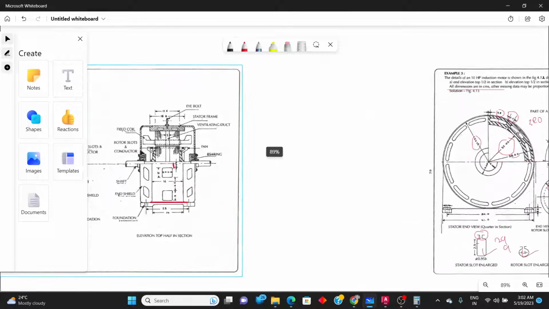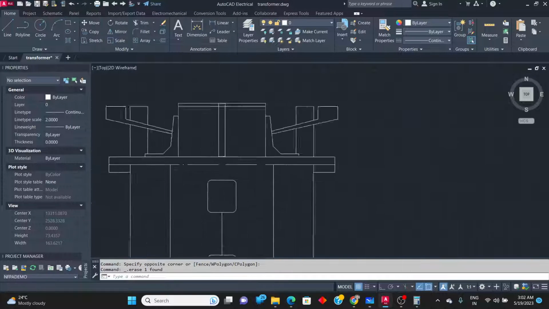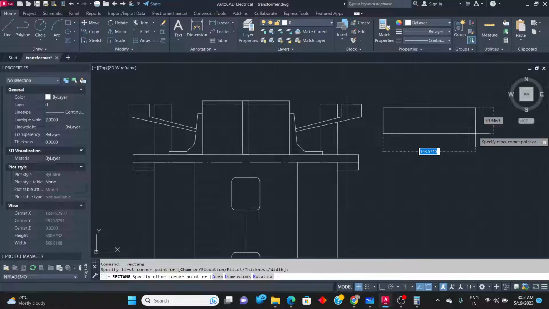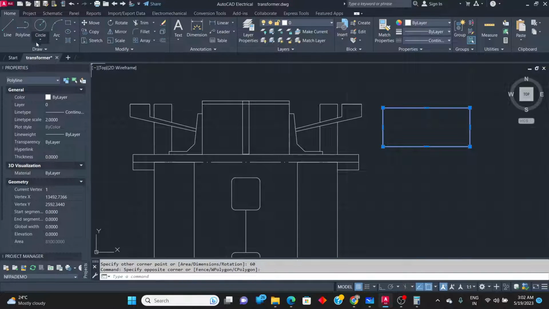So we have to check here. We have to keep it on the top. 62 cross 135 will draw. 135 and 62. We got this.